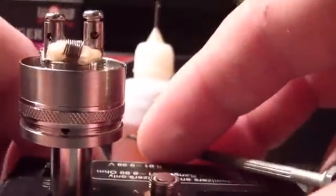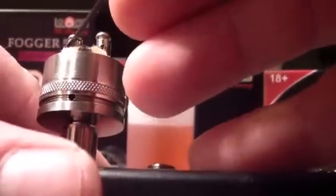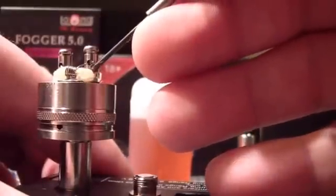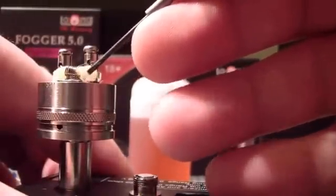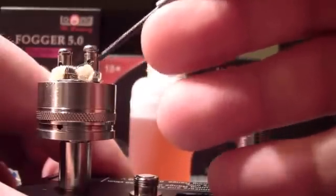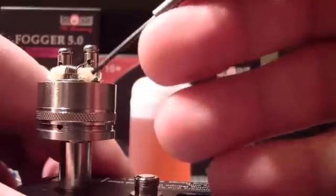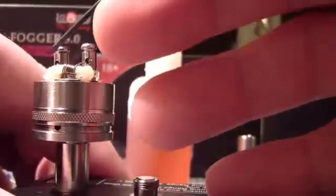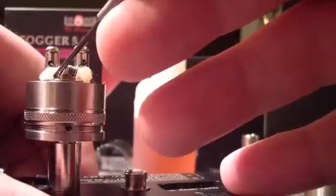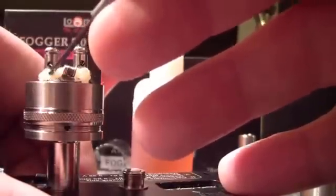Remember, guys, I cannot stress this enough. Do not tuck this inside the canals. You will get nothing but dry hits, okay? You want it right on top. When the juice comes in through the juice canals, you want it to meet the cotton right there. If you stick it inside the juice canals, you won't wick right. You'll stay wet, but you'll keep getting dry hits. So you just want to lay it on top.